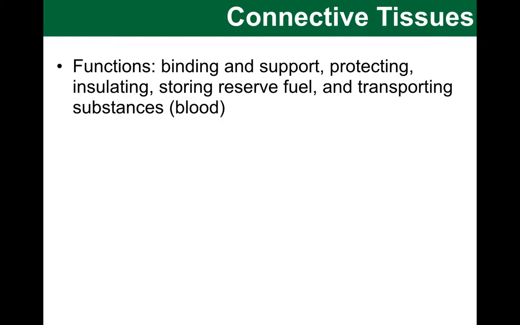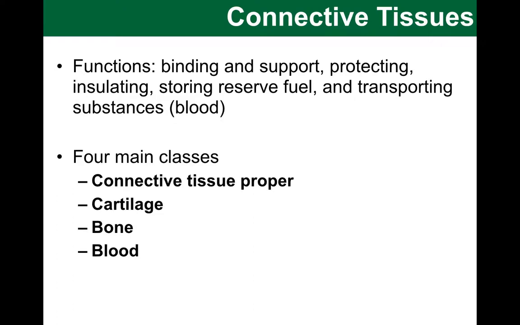But at large, their functions include connecting things. These can be binding, supporting, protecting, insulating, acting as a storage, for example, for the energy in fat tissue, as well as transporting materials. Sometimes connective tissues are further divided in four main classes, as the real connective tissue, and this would include areolar, adipose fat, and reticular connective tissues, as examples of loose types, while regular, irregular, and elastic are examples of dense connective tissue.